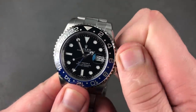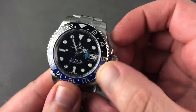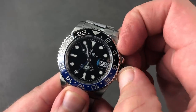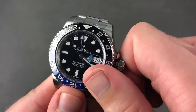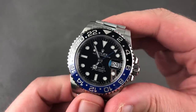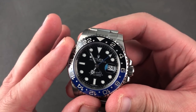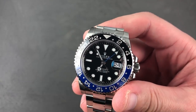Even when not using all three, you have two independent time zones — one is the 12-hour Mercedes hand for local time, and the other is the 24-hour blue second time zone. Pull the crown out to the second stop and you can see everything moves, pirouetting at different speeds. The timepiece is 100 meters water-resistant and fully lumed — a full-service sports watch. Though this is not a dive watch, it is ready and waiting for aquatic activities. Action after dark, high flying or low, this is the watch to go with.